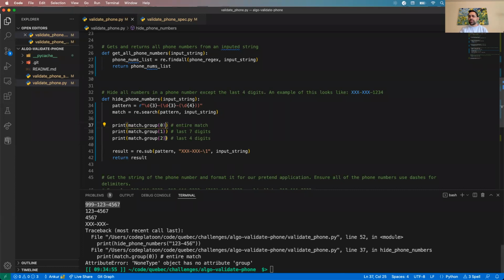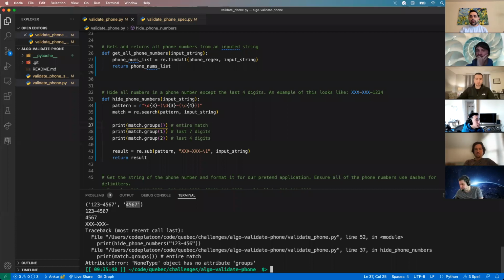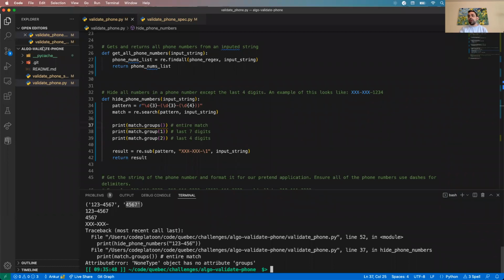There might be a groups function. Let's actually print out groups and see if that gives us maybe a list of stuff. Yeah, so it looks like groups gives you not the entire match, but a tuple of every single group that was matched. So this is the first group, that's the second one. Yep, so that's another way we could access groups. Cool, good to know about that. Thanks, Jesse. There was another hand, but I'm not sure if the question went away, but please ask if you have any questions.